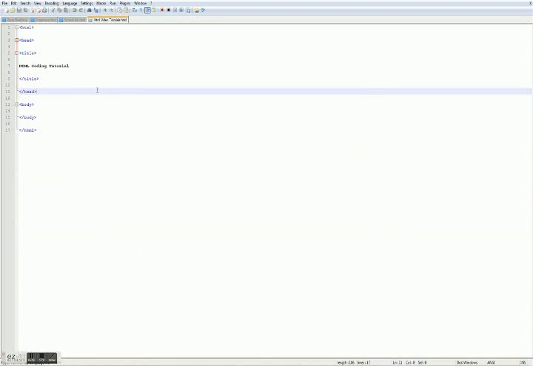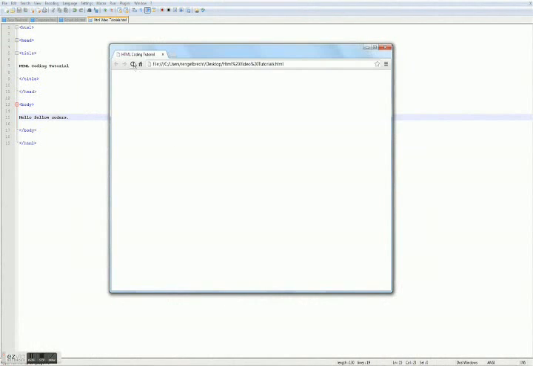So now we're gonna close that down. And inside our body tags, I'm going to write, feel free to write whatever you want in here, it does not matter. Hello, fellow coders. Now I'm going to go up to the top of my program and I'm going to hit save. Then go directly to the web page, and you don't have to reopen it up. All you have to do is refresh it and see how hello fellow coders popped up right there. That's because I put it between the body of the web page.